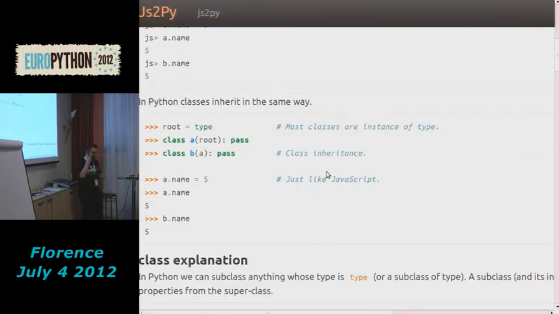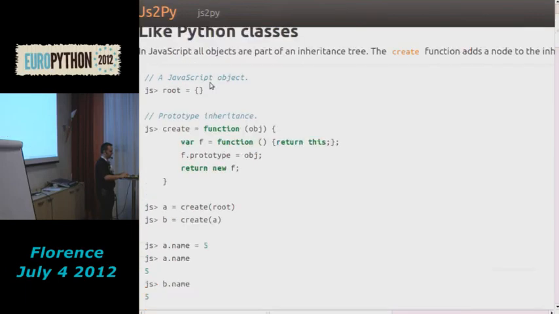And if you do that with Python, it works exactly the same way. You can monkey patch the classes. Normally you don't monkey patch classes because normally you would define them as something that you don't modify later. But in JavaScript there is no way to do that like that. You always just add things to it, or use the object literal.